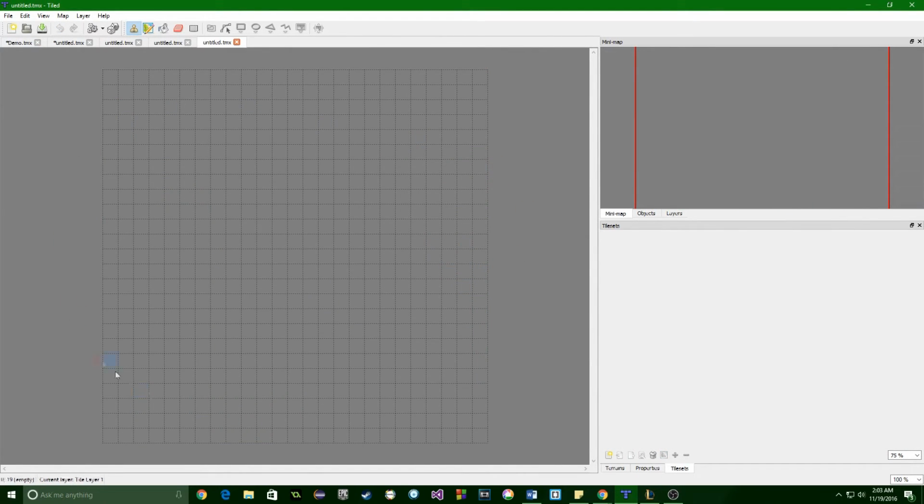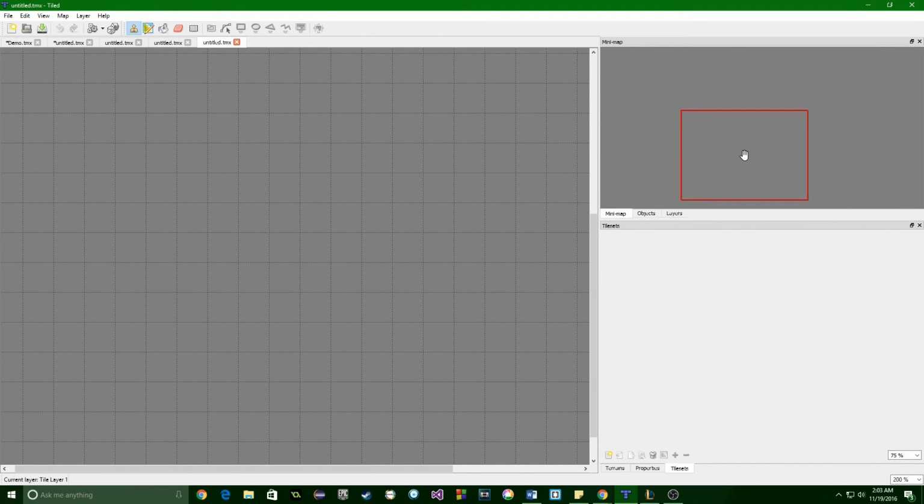So that opens up a new map here. Just going to start out by pointing out the different buttons and areas and what they do. Over here, you'll see a mini map. This is really handy, especially if you're working with a large map.